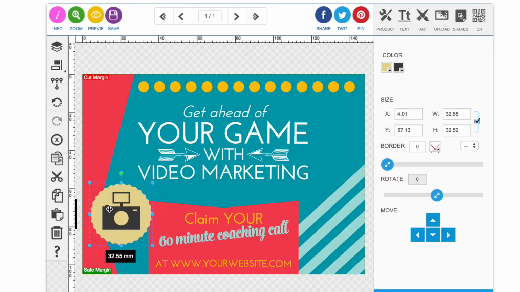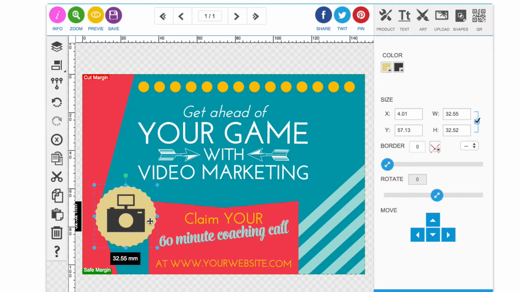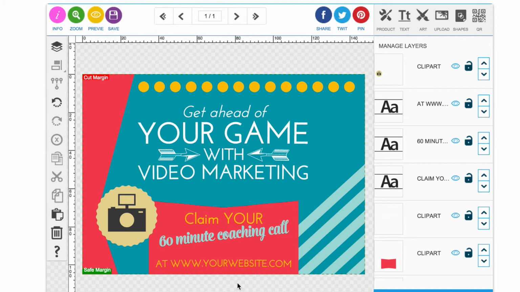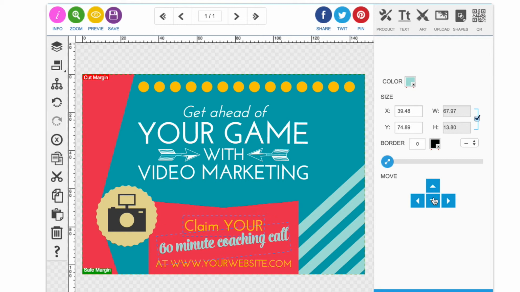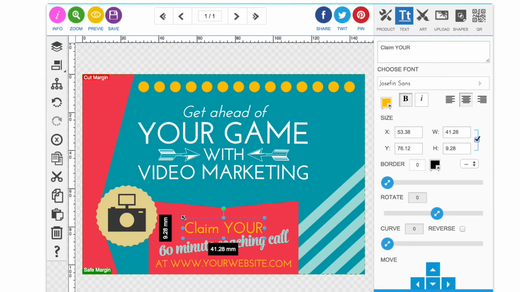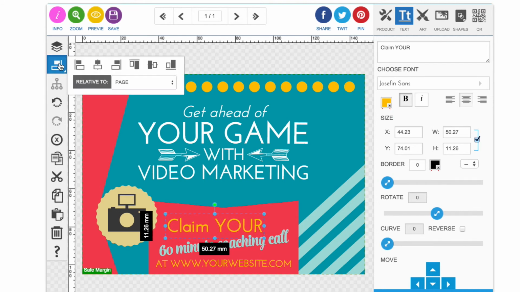You don't want any design elements that are overlapping any of your text or anything like that. Keep it a nice distance away so that everything is clear and readable, legible, and you're not going to put anyone off reading what you're trying to say. Okay, just move that down a little bit so it just sits on top. Make that a bit bigger.